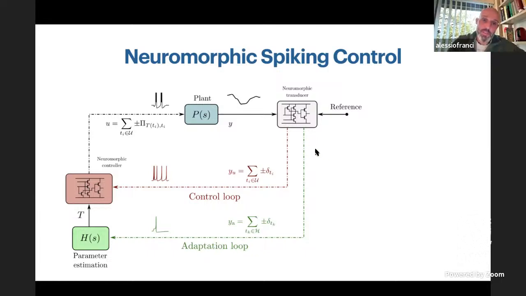And so now the problem is that there is a theory of control for analog signals. There is a theory of control for digital signals. There is basically no theory for spiking control systems. And this is part of the research that we are doing. And Christian will show you something about how to design. So he won't really go into the details of the theory. I think he will mostly explain the way in which he engineered this control loop to achieve a simple control objective, but that still, I think, shows all the richness of these problems.